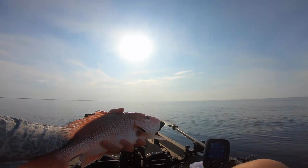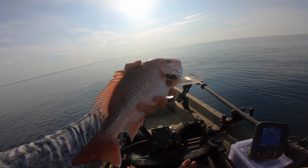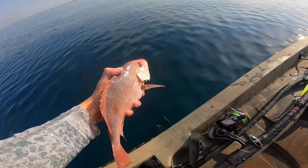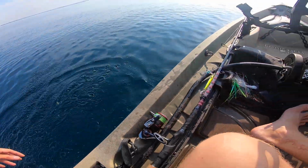Alright guys, so that was ridiculous, but look. This is the first red snapper I've actually caught out of this kayak. And that was crazy. Alright, let's get him back in the water because there's more down there. He's off.